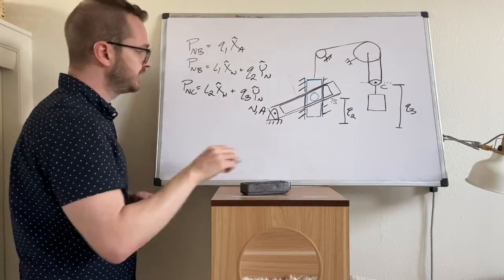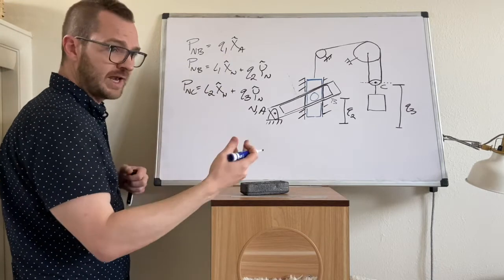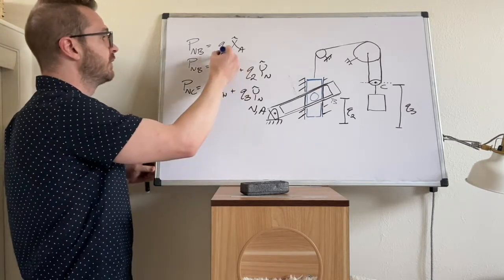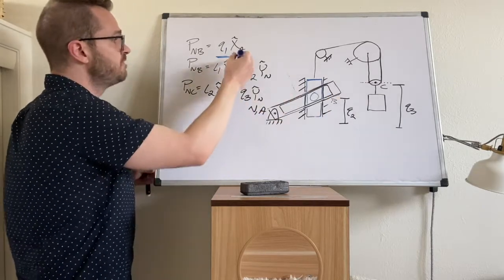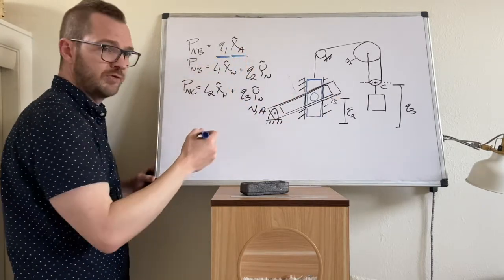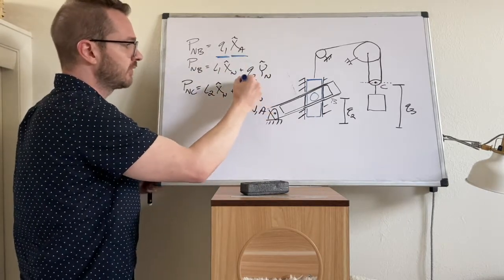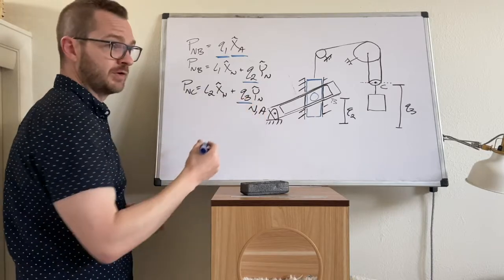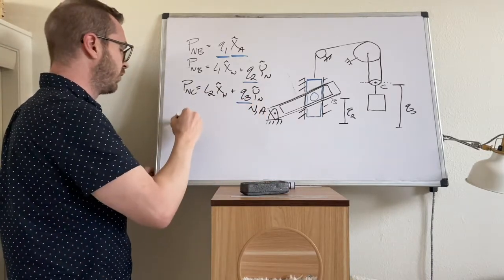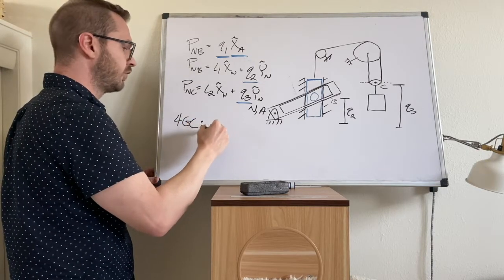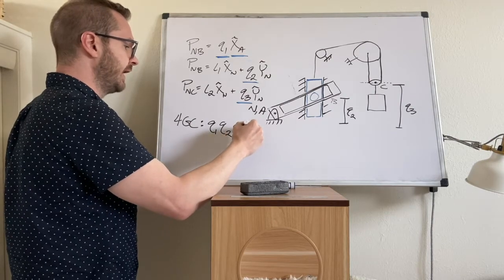I'm going to erase the rotation. And as we go through this, let's look back over and let's just count how many generalized coordinates we have. Well, we've got this changing distance in the slot, Q1. It's being defined in a rotating frame A, that's the angle theta. And then we have the translation of the two blocks. So we have Q2 and we have Q3. So we have 4 generalized coordinates. We have Q1, Q2, Q3, and theta.